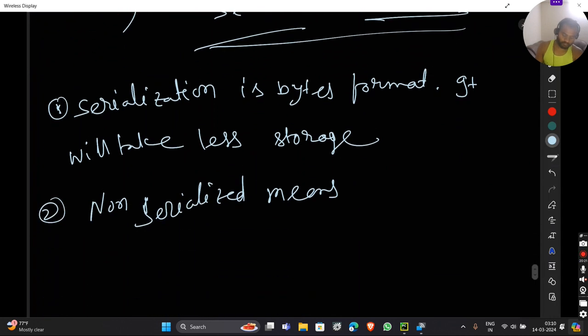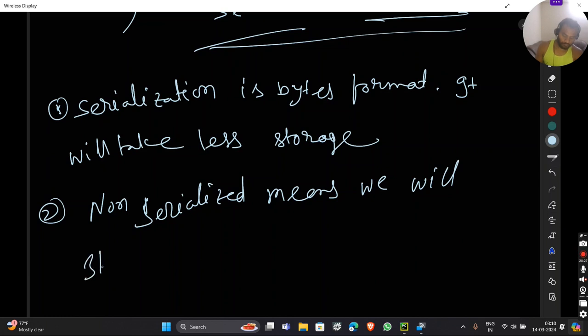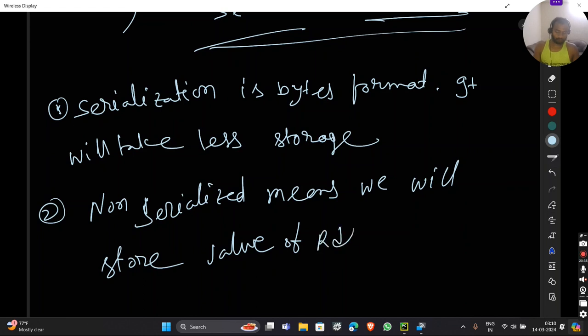What is the meaning of non-serialized? We will store the value of the RDD in object format.